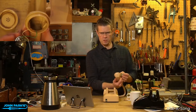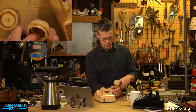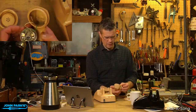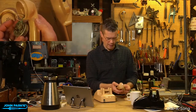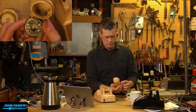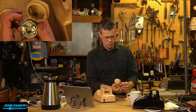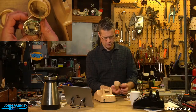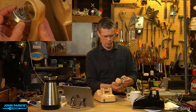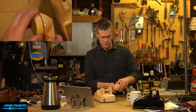Okay. So you can see they usually stuffed some batting in here, synthetic batting or cotton batting. So some batting in there. I think that mostly just keeps these wires from rattling around and gives it a little bit of a deadening of sound. So there's our speaker. If anyone wants to do some research on that, based on those numbers on there, or if someone just knows off the top of their head what would be a good amp to drive that with, that'll be part of that.